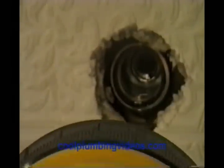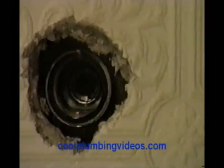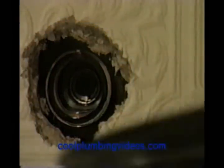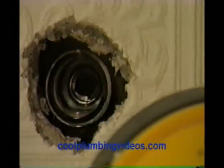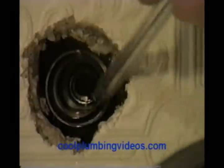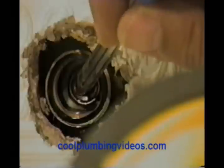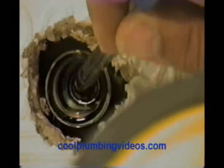When you take yours apart, you'll be able to see it better. Let's take the flashlight and see if there's any damage — which we know there isn't, since it's brand new. If it was bad, you'd probably have scratches around that rim right there. If you have scratches, that will tend to eat the washer up and you'll be constantly putting new washers in. So you'll probably want to either get the seat replaced or the whole tub and shower valve itself.